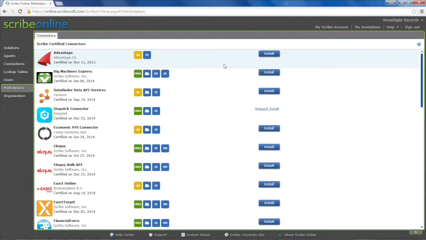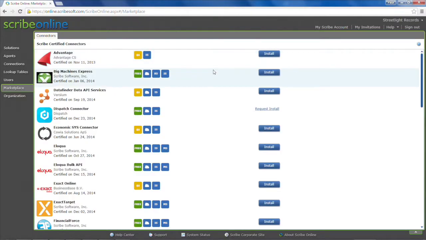So what's behind that request install would be different for every partner of ours that has a connector they want to publish in this way. So they might have it go to a different looking landing page or a different type of form. Yeah, it's totally under their control, just like it is today or in the past with the private connectors. They can decide how they want to do that.